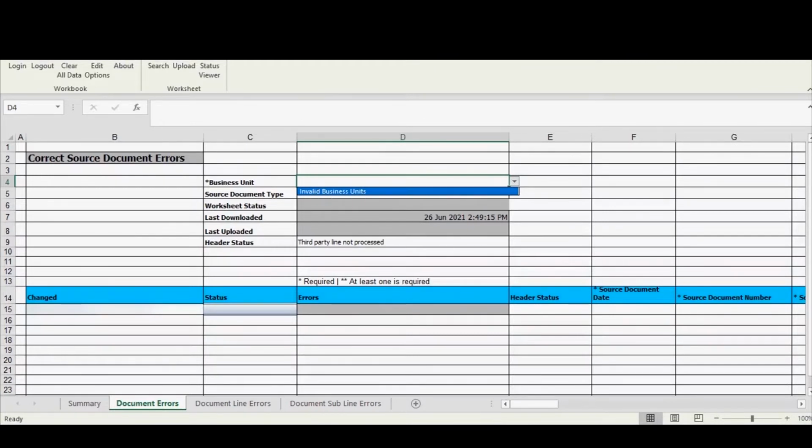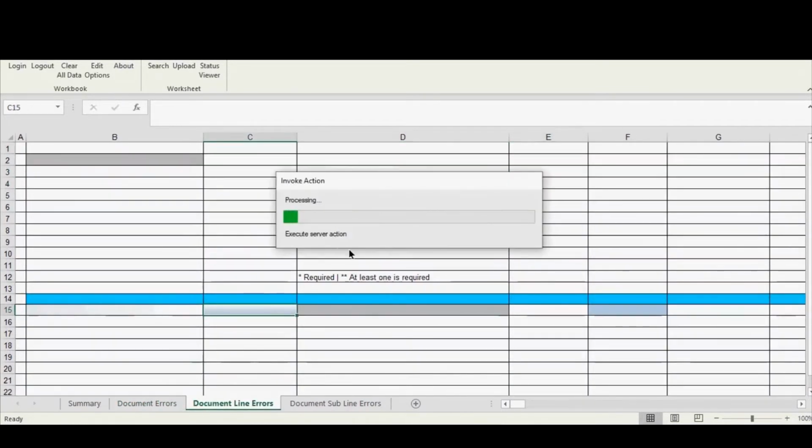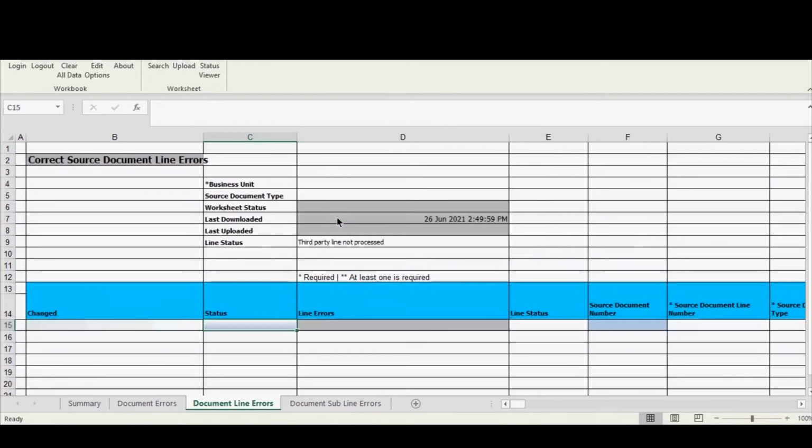US1 business unit. So it means that there is no issue at the header level. Now at the line level, it is going to check and tell you whether there is an error. So here in business unit, if you click on the drop down, you will see US1 business unit. So you need to further select that, because it could be an error with your data to your business unit, right?